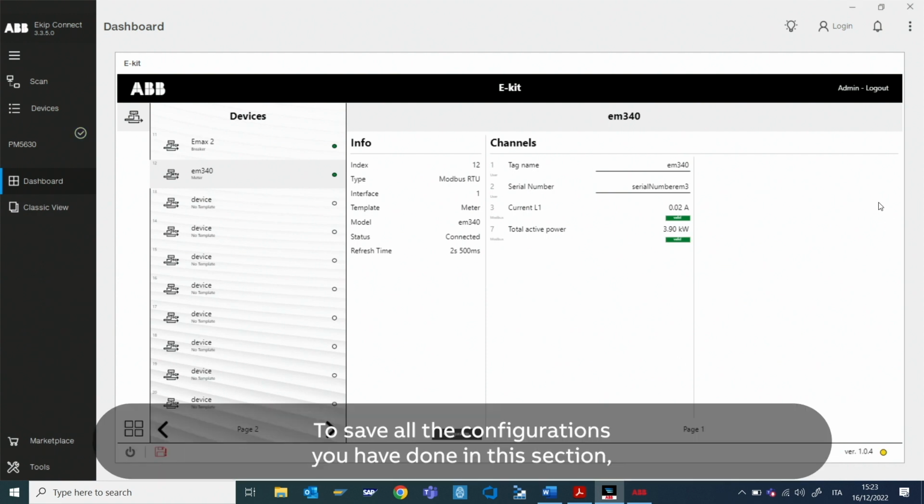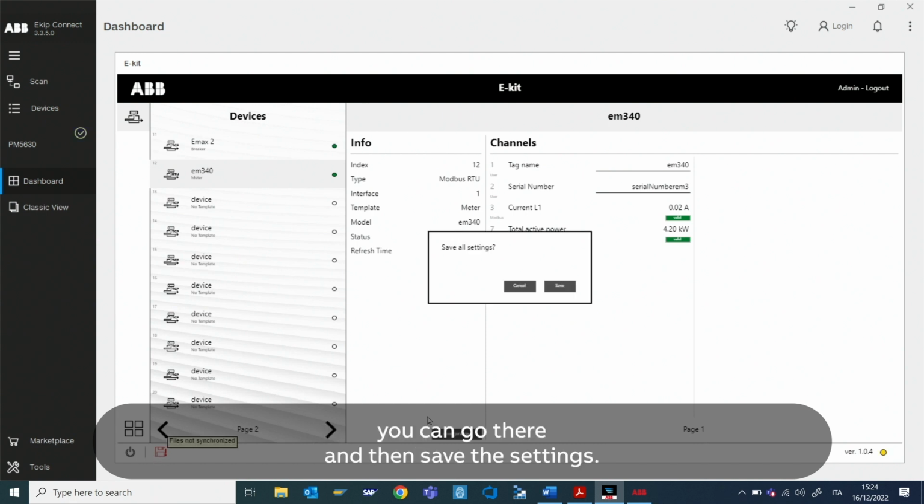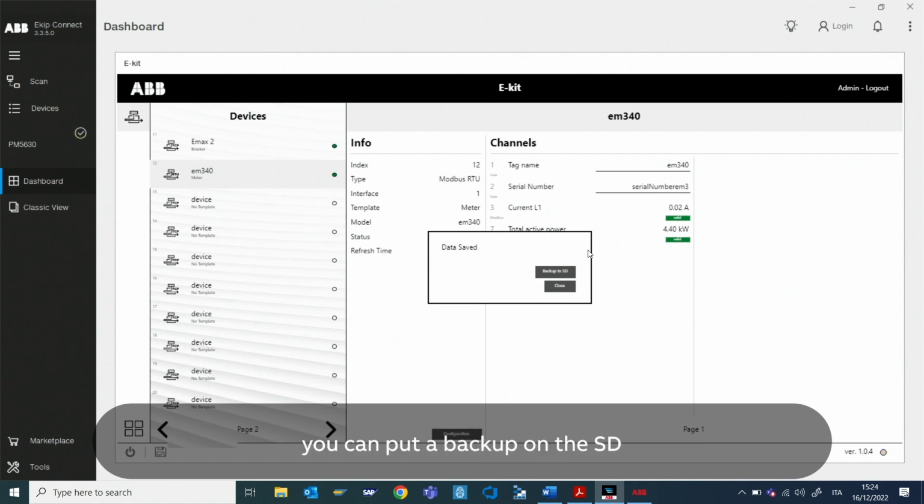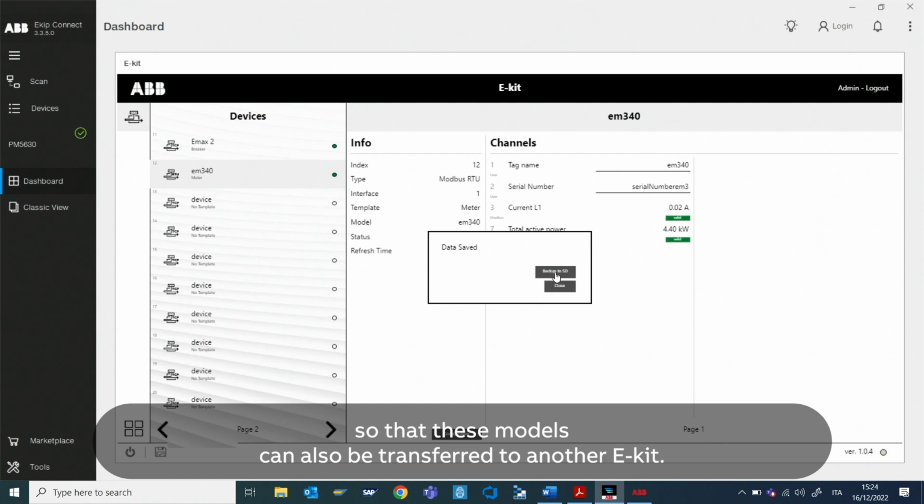To save all the configuration you have done in this section, you can go there and then save the settings. Moreover, if you want to save your models, you can have a backup on the SD, and you have to insert the SD card in the E-kit and then click on backup to SD, so that you can also transfer these models to another kit.